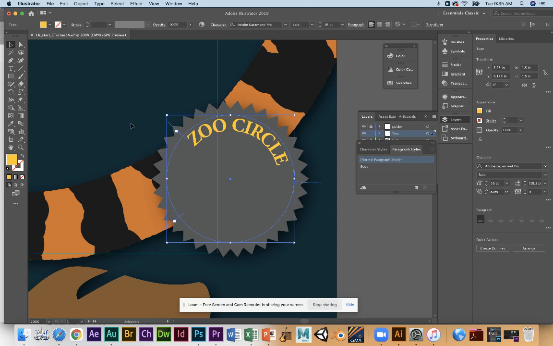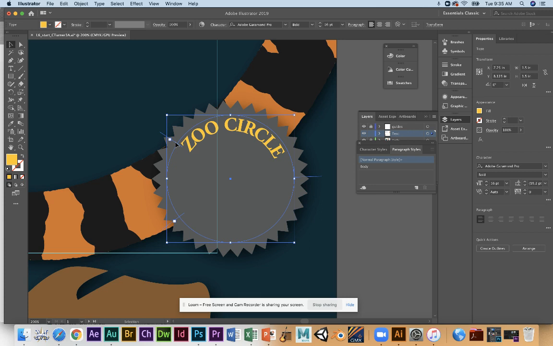So now it went below the path instead of above the path. With the selection tool, position the pointer over the line on the left end of the text, drag down around the circle in a counterclockwise fashion. So I'm just going to, like that, to reposition. Okay, and then here's a good point to save.